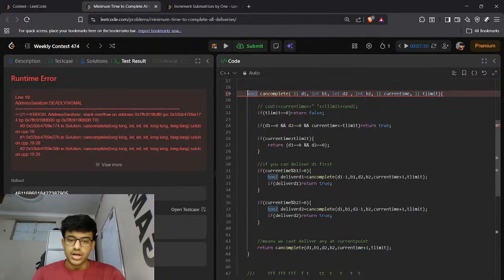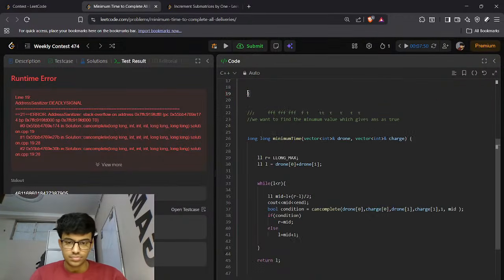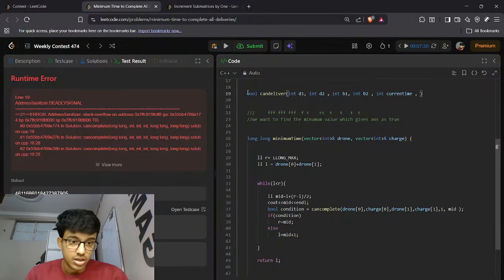You know what? Let me write this function again. Bool can deliver. That's going to take your deliveries, right? Int D1, int D2, and then it's going to take int B1, break 1, B2, and then it's going to take current time, and then long T limit, long current time.